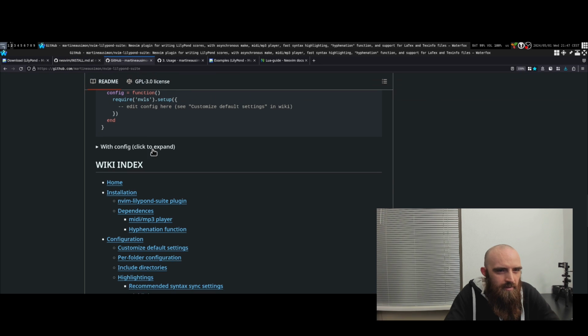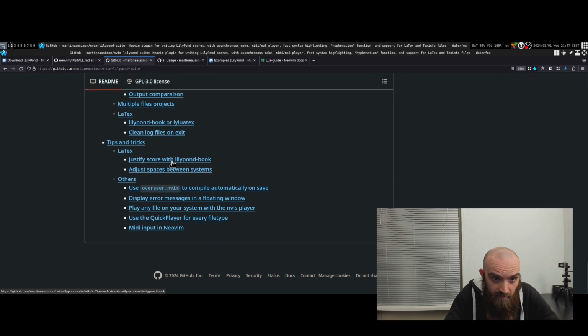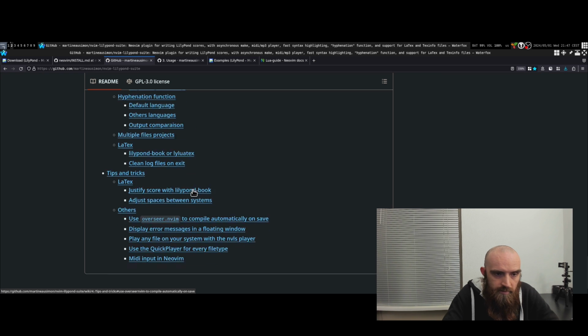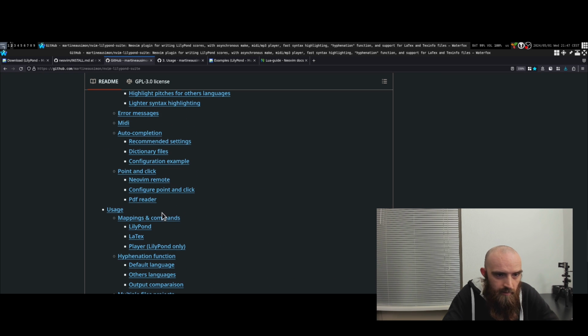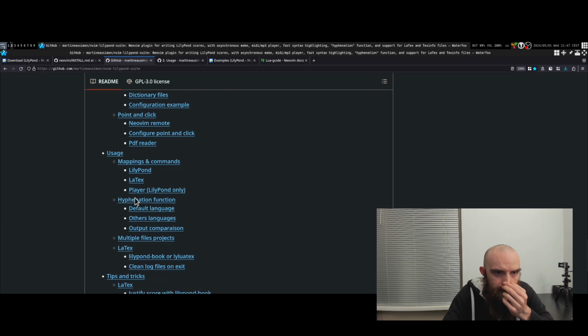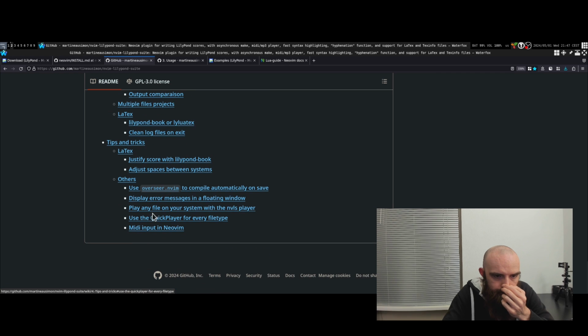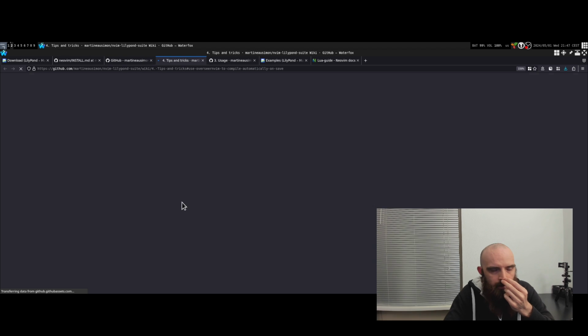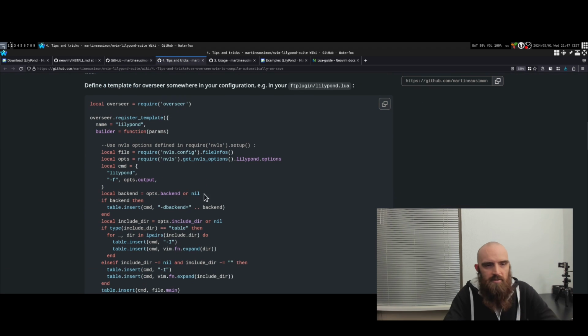They do suggest something different here, so I'm not sure if it's all that necessary, but they suggest another plugin that you can also use. Yeah, overseer.nvim. I tried installing it, but I ended up deleting it because it seemed not necessarily complicated, but I don't know, maybe there are some advantages to using it.